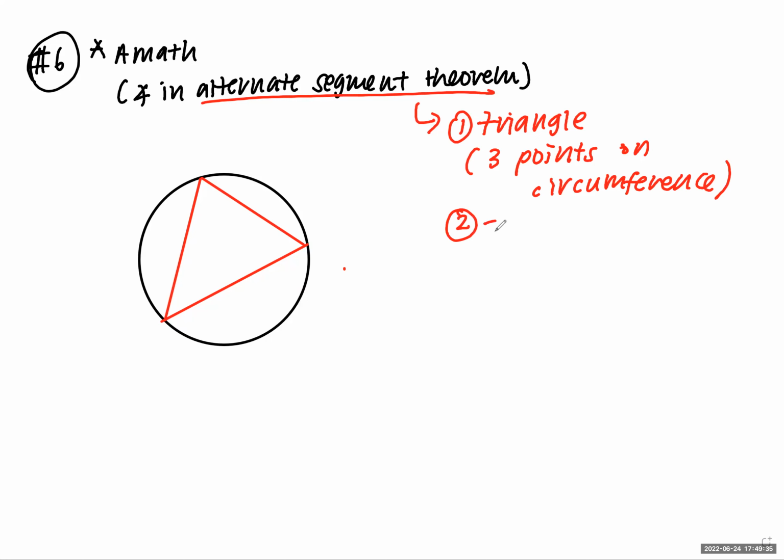Next, number two, you need to know this thing called tangent. So it's like a T, okay? What is tangent? Tangent is here. Tangent means, remember I told you all, just nicely touching the circle at one point, correct? So far, so good? So how to use it is first to identify. Can you see that this side of the triangle is touching the tangent? Identify that first, number one.